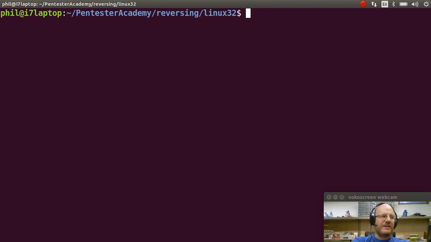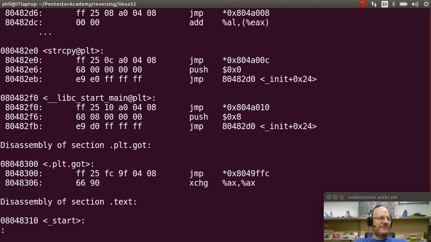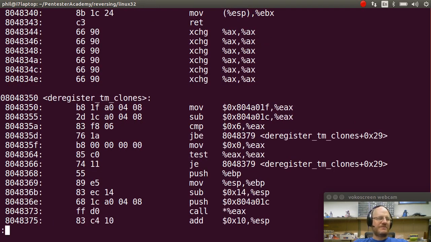So if I do an objdump -d for disassemble on buffer overflow, I'm going to pipe that to less. Here's my program. Now this is using that AT&T syntax that I'm not a huge fan of, which is why it looks a little strange.